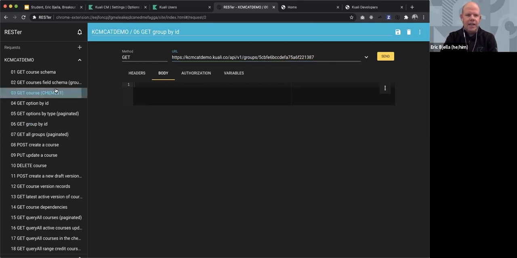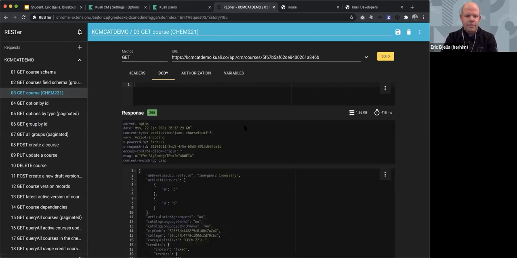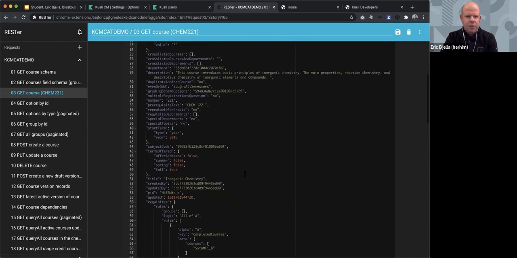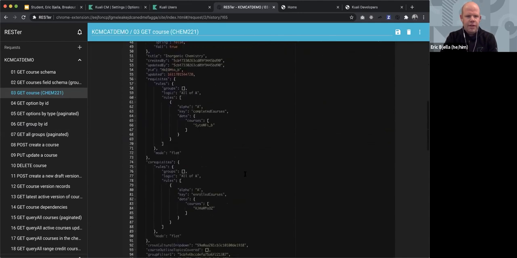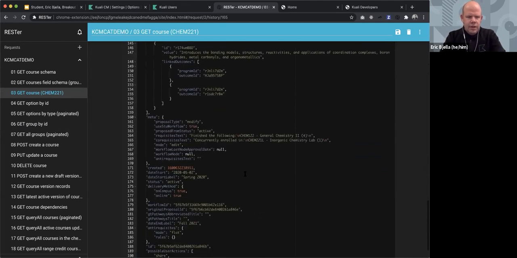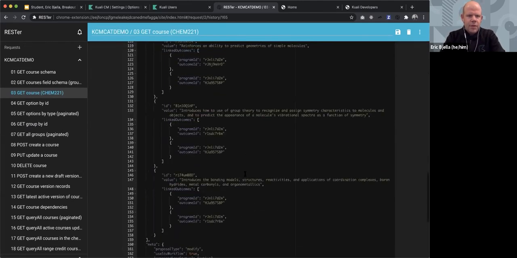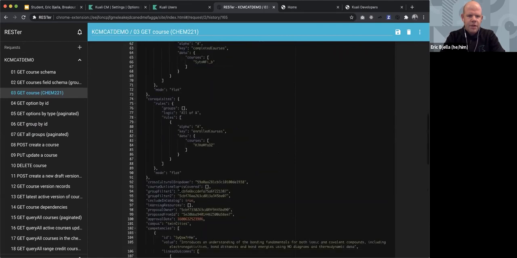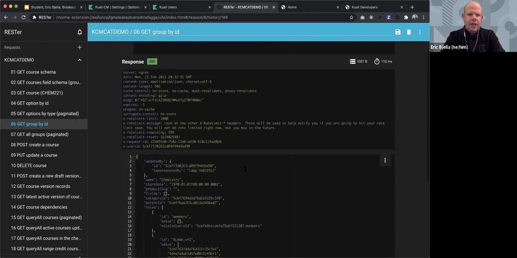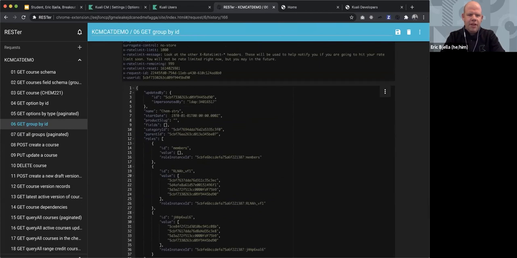And if I go back into my course record here, I'll go ahead and grab my group filter 1 field. I must have missed it. There it is. So I've got my group filter 1 ID, and then just applying that here. And that's going to give me the group information for that.